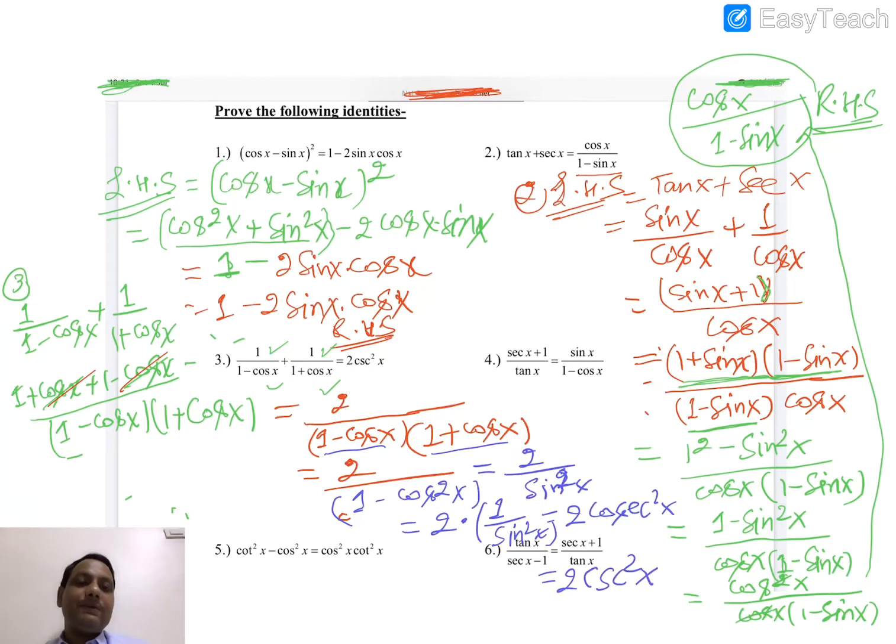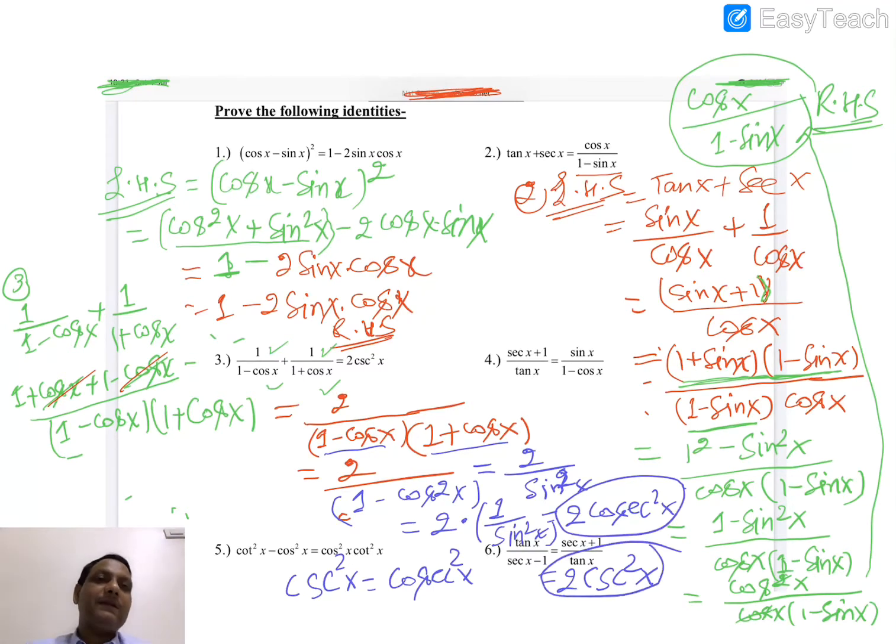You all have to know CSE x is equal to cosec x. So if I do square here, that will be also square. So don't be confused, this meaning and that meaning is practically the same. So this is the meaning you all have to know, and this is our third question done. Now I'm moving to the fourth question. So you all can see in my next page, I'm going to show you the fourth question.